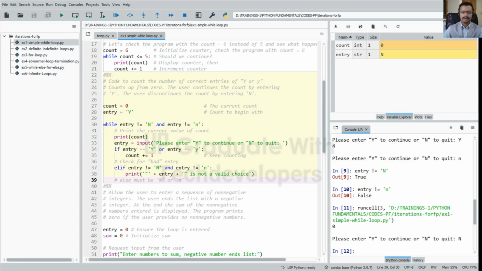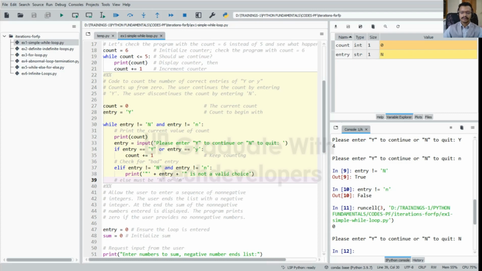Capital N is not equal to capital N, and with small n is not equal to small n, becomes false, whereas capital Y is not equal to capital N or small y is not equal to capital N becomes true.